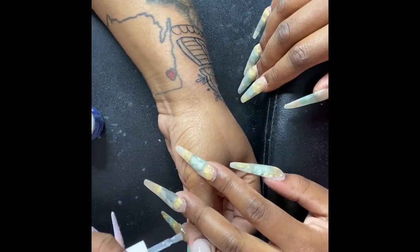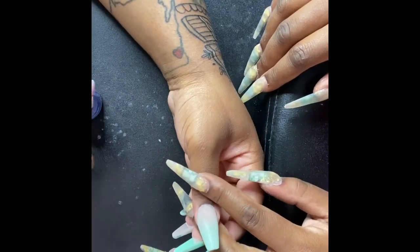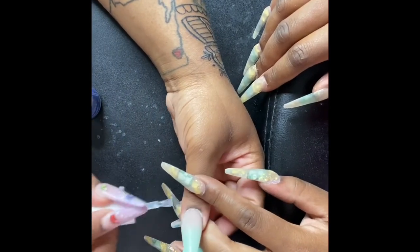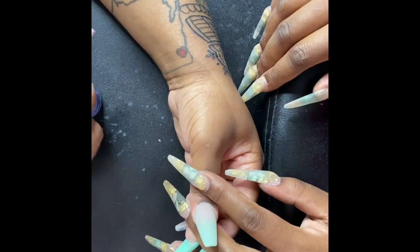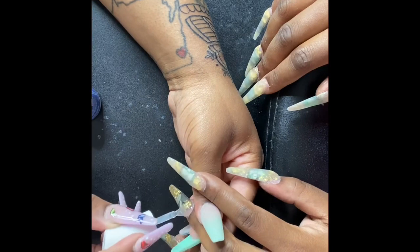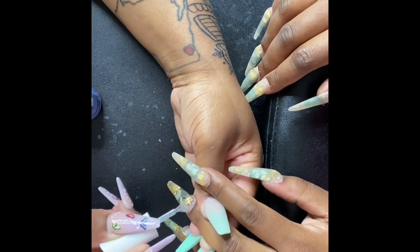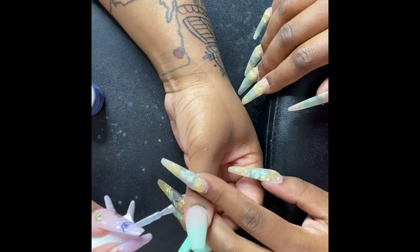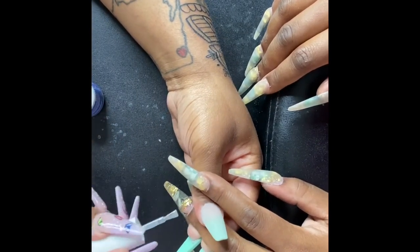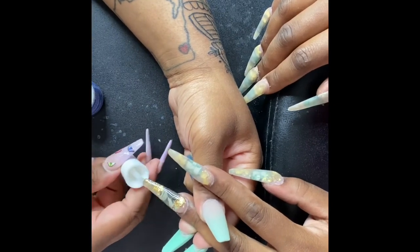I also found this IBD gel on Amazon, but my local nail supply store has it too. So it's really popular. It's a very known brand. I've known about it for a long time. I know you could find it a bunch of places, but that's just 2 places that I get it. But it is kind of pricey. I still think I might rebuy it. It's like $15 in comparison to the one that I use, which is probably like $8. It's a little pricey for me, but it is worth it.